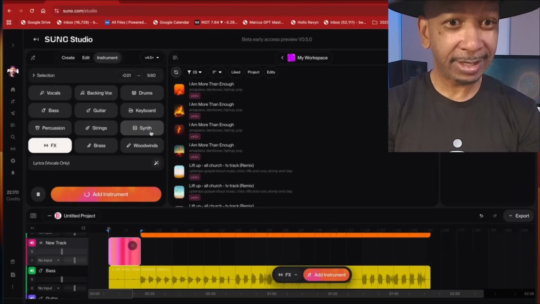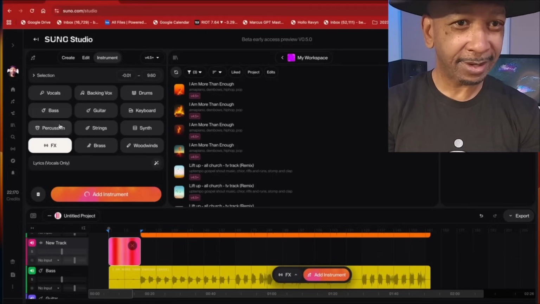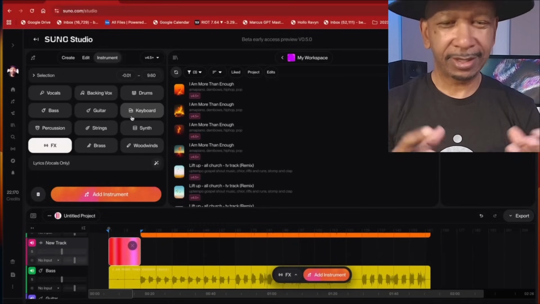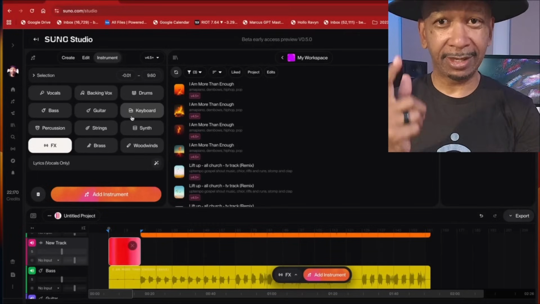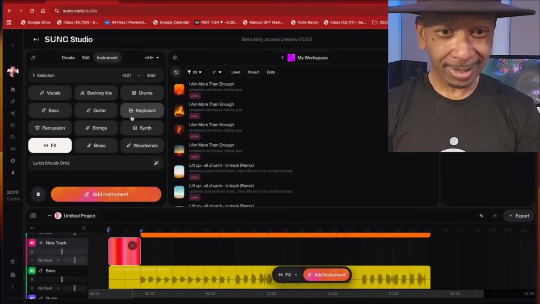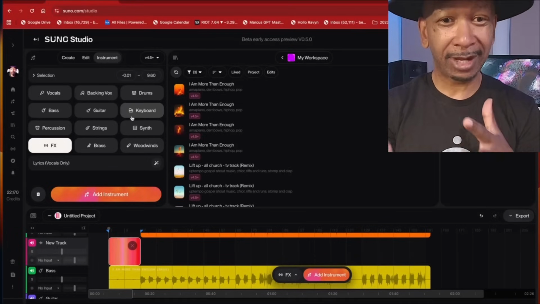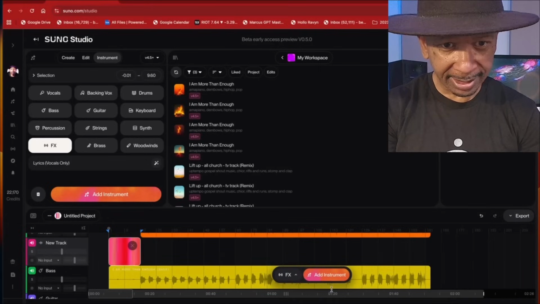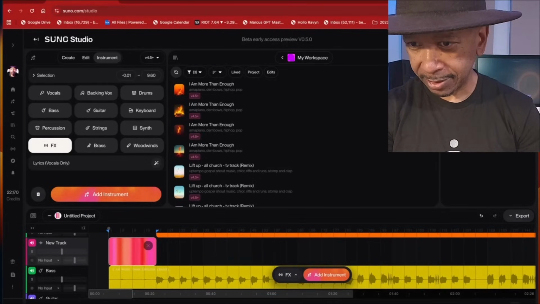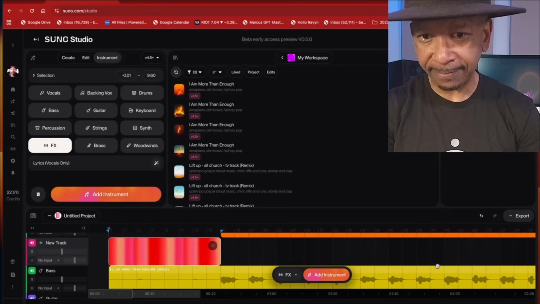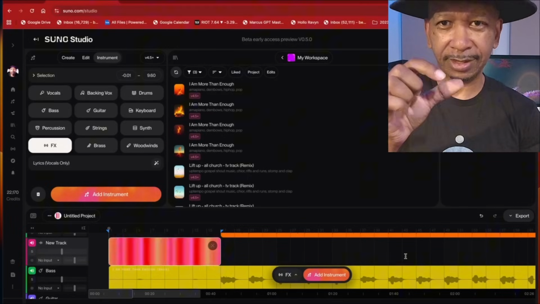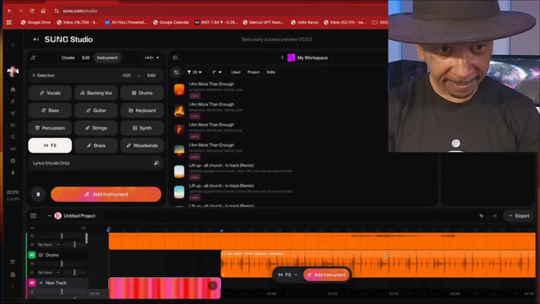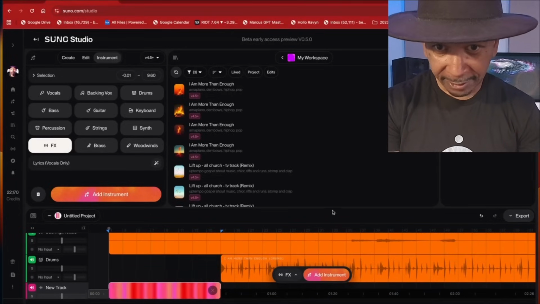Or I could have it generate brass or strings or guitar or percussion or something like that. Once it's completed this generation, it gives two choices. So we're going to have some choices to make all throughout this process. By the way, if you want to expand out, down here at the bottom, you have zoom in capabilities. If you have a trackpad, you can just open it up and scroll up and down like that.